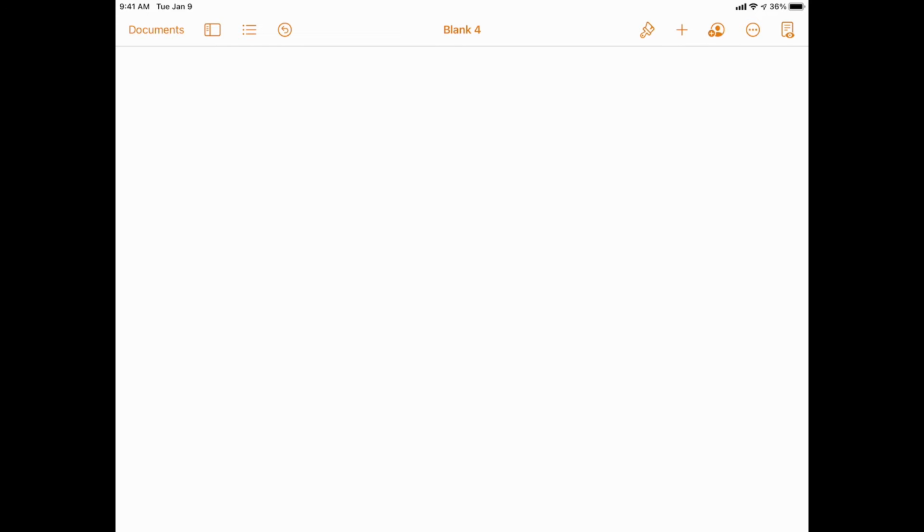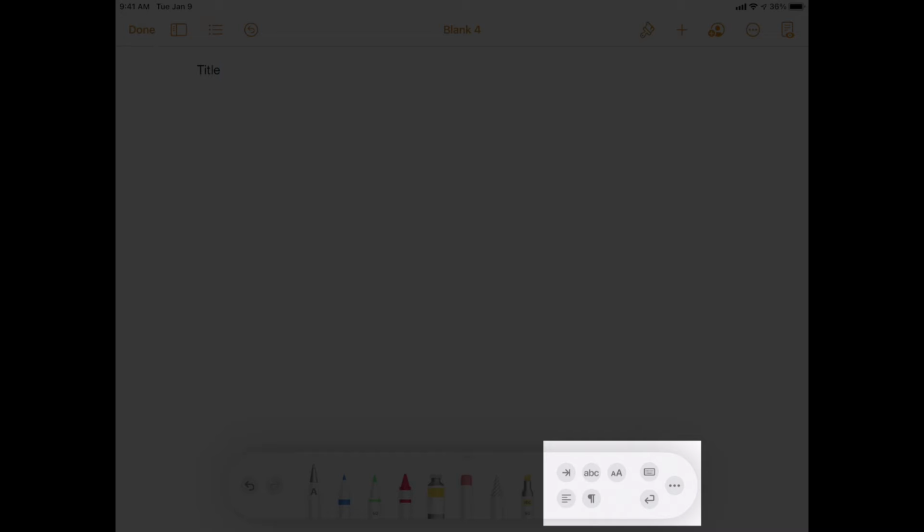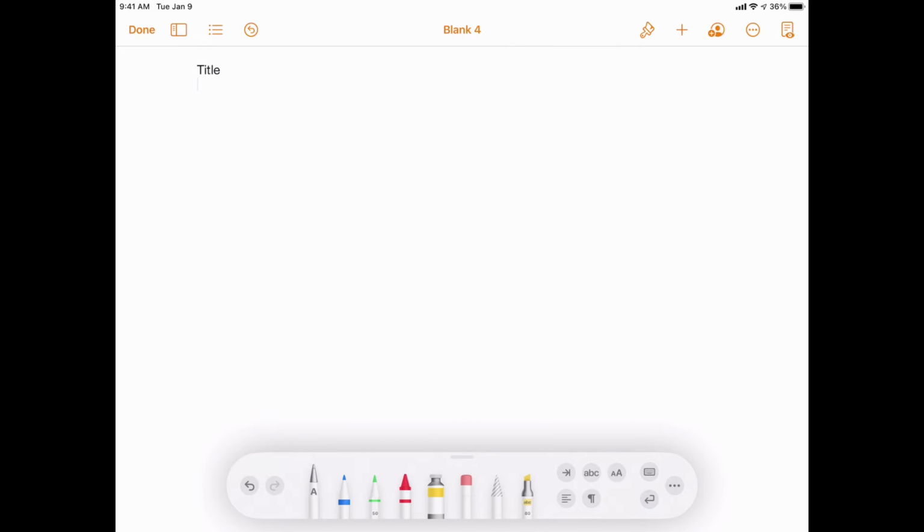If I were to take my Apple Pencil and simply tap on that document, I get a little toolbar that shows up down here, and there's a bunch of different tools. This first tool is now one called Scribble. And what this allows me to do is I can simply write text and then wait, and it'll convert that handwriting directly to typed text, which is pretty amazing. I still have some buttons here that I can use to be able to hit return to go back to that next line if I need to.